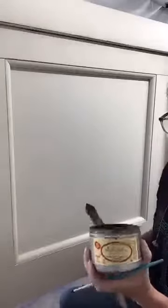Alright, there we go. So what we're going to use today is Dixie Belle's black wax for our eyeliner, and then we're going to use Dixie Belle's brown wax, and you can see I use a lot of it for our shading. So we just kind of want to dirty this up a little bit, and like I said, it's kind of like creating a smoky eye.